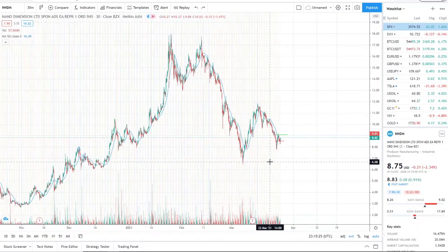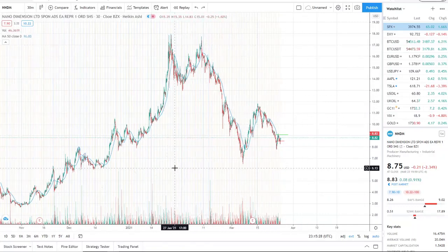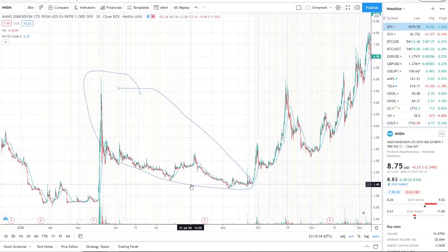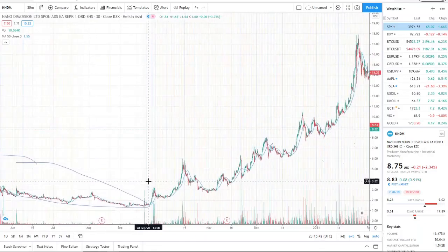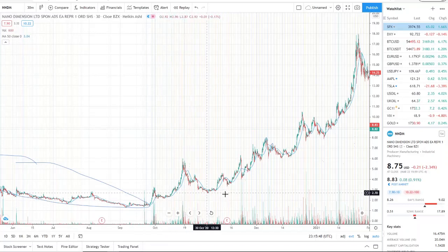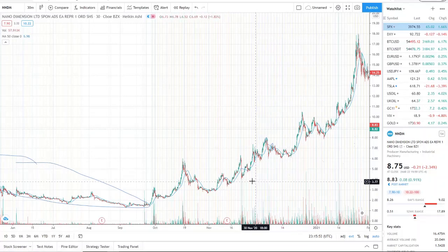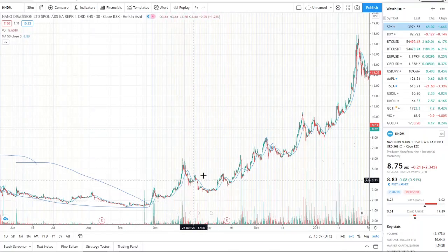But let me go ahead and show you guys why these little movements don't matter, because this little movement once was the movement that was going on down here. This was one of the biggest bearish runs and one of the first offerings, and I can understand why, because it was still a penny stock and it fell. If somebody didn't have money to buy in right away, but they bought in September, October, November, December, January, that investor was hoping for this to slow down and not go up so fast, so they can average their costs up, but buy as many shares as they can with the same little capital that they have.